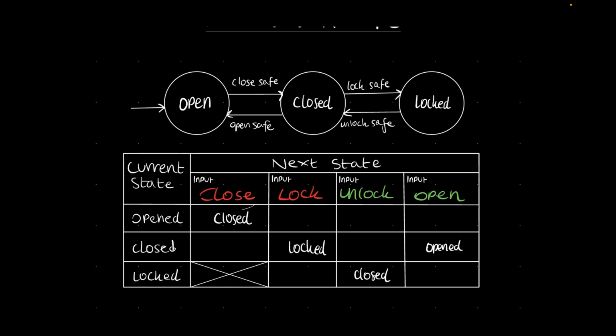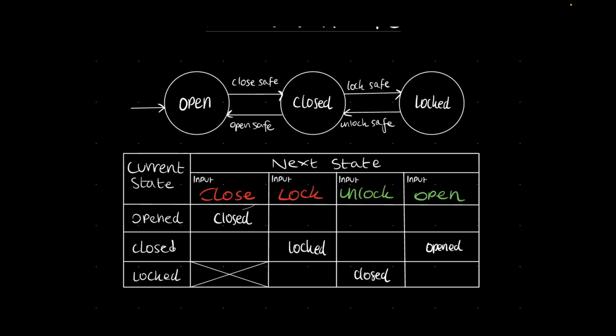If we apply that to the next column, it's the same logic. Input of lock and current state open. It cannot be, because we have a current state of open and an input of lock safe, but look at the distance from these two. It doesn't work, obviously. The only possible way it could work is if we have an input of lock safe and a current state of closed, which, as you can see, is where these two overlap.